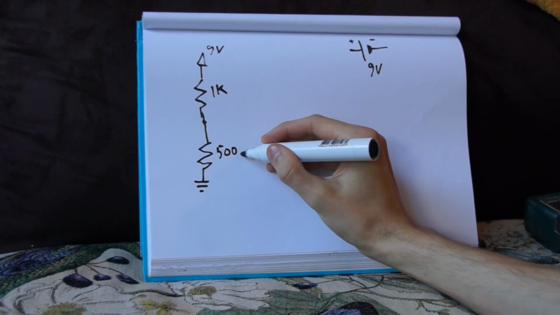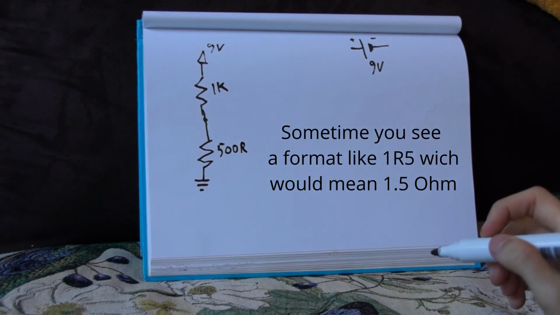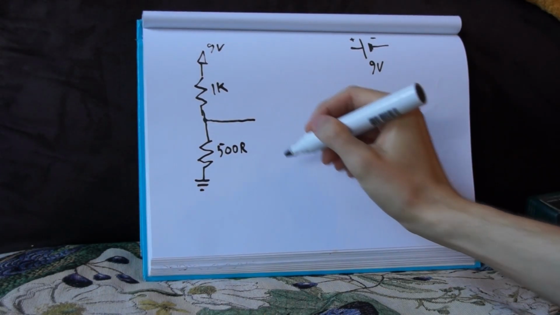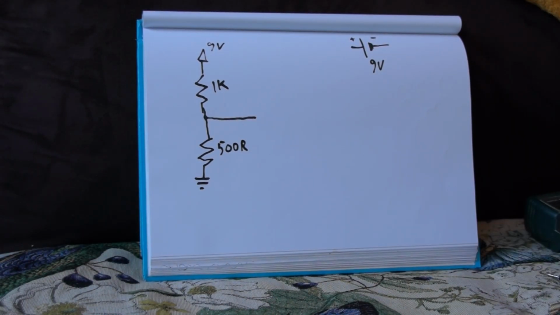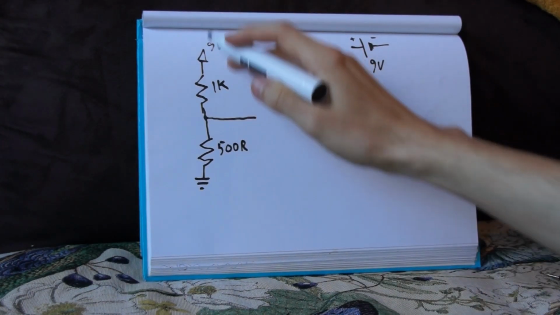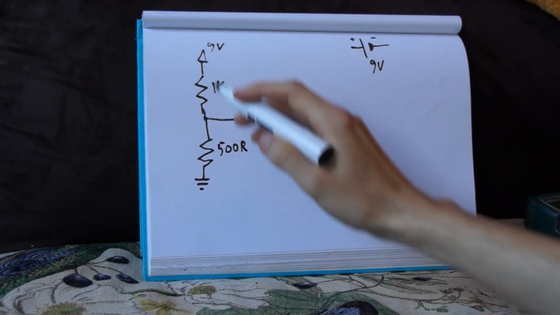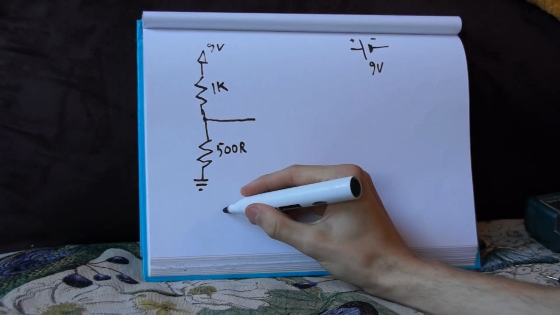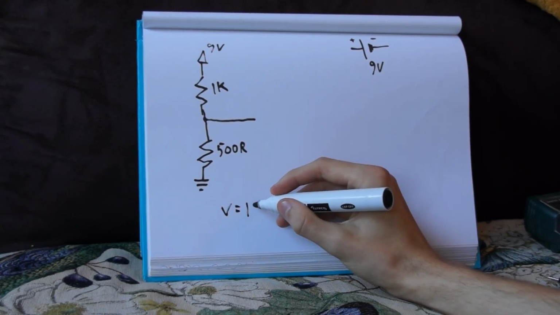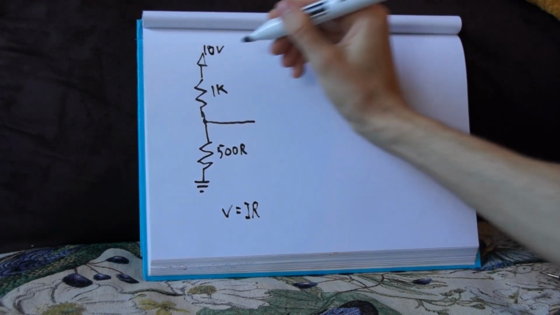And let's say this one has 500 ohms. For some reason we don't write ohm but R in circuits when a resistor has a value that is less than 1000. And we connect a little wire here. Now the thing that we're going to make use of is that Ohm's law does not only apply to the whole resistance being 1.5k, but it also applies to each individual resistor. It also tells us that the voltage is equal to the current multiplied by the resistance. Let's make our supply 10 volts to simplify calculation.